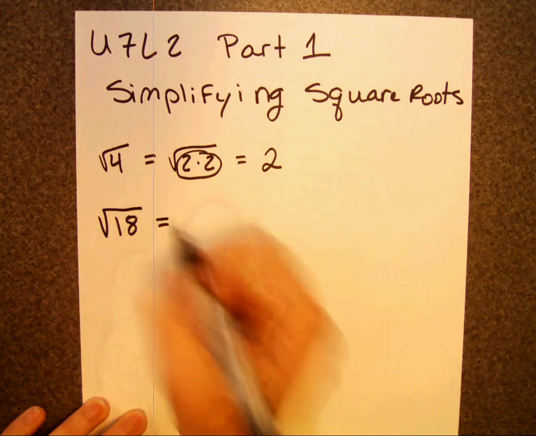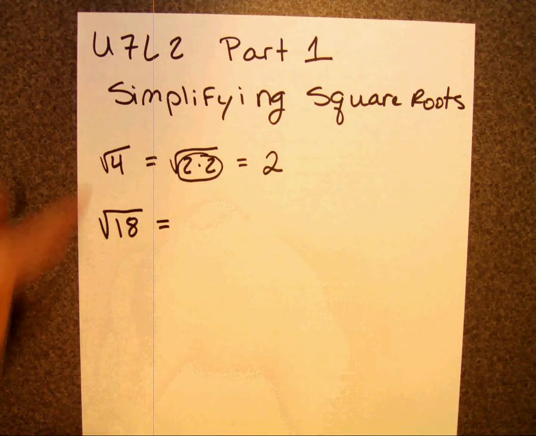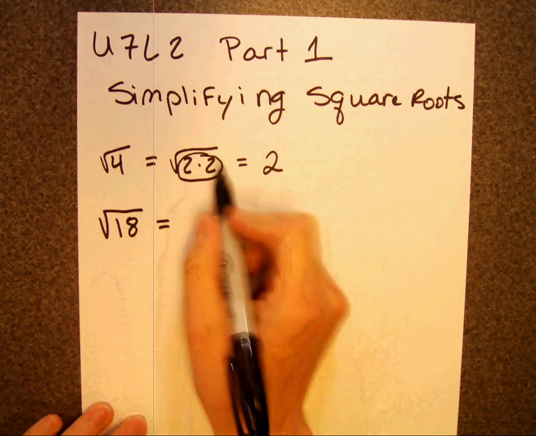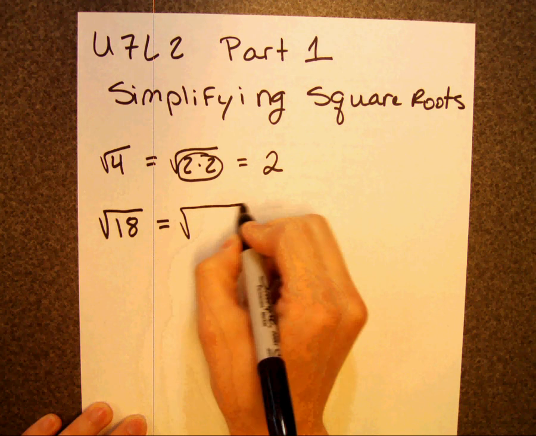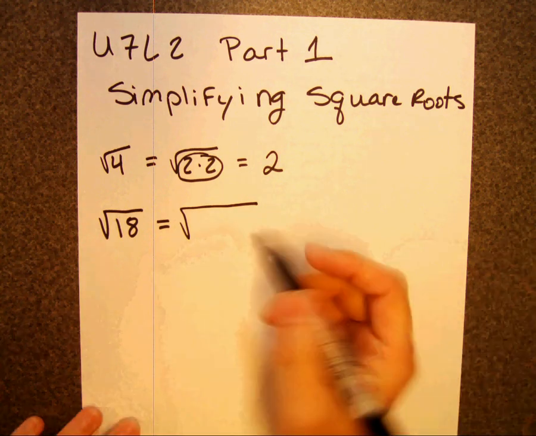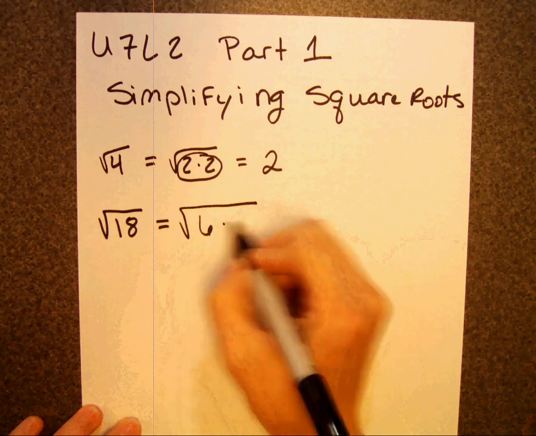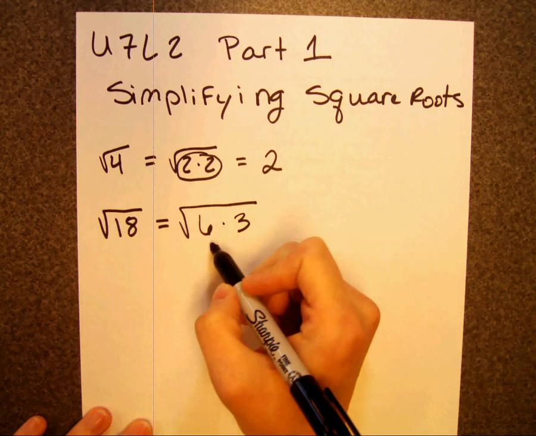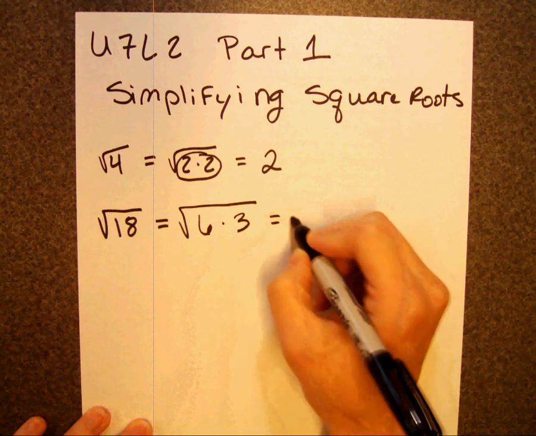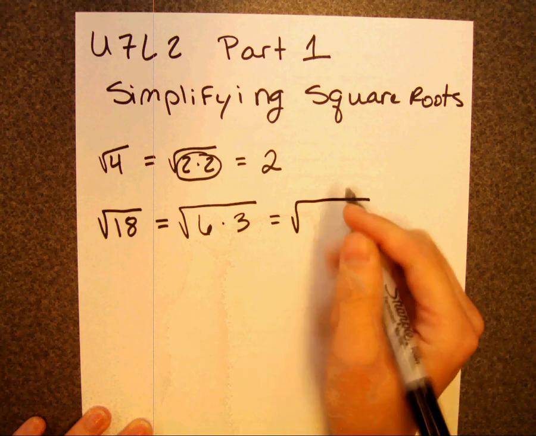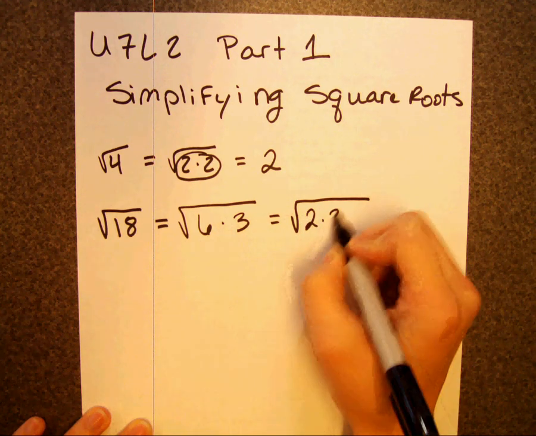The square root of 18 is not a perfect square like 4 is, so we're going to break down 18 and look for pairs of numbers. So think of, what do you multiply together that gives you 18? Well, one set that you could use, I know that 6 times 3 gives me 18. I can break 6 down even further. What do I multiply together that gives me 6? And it is 2 times 3, so I get 2 times 3.